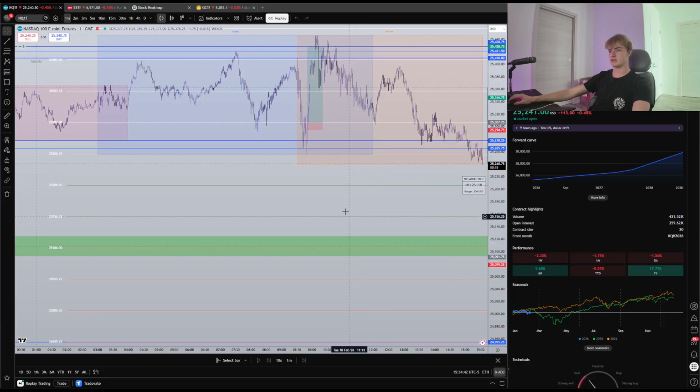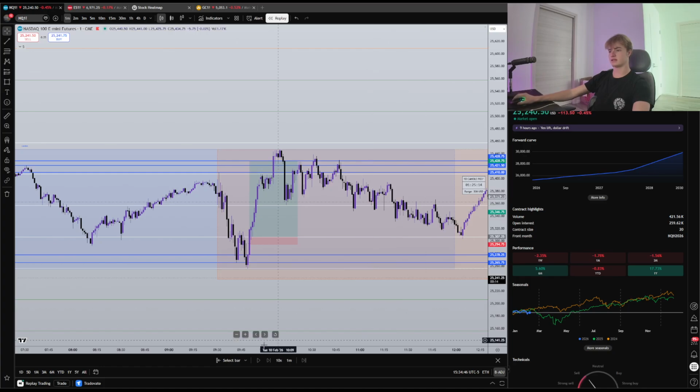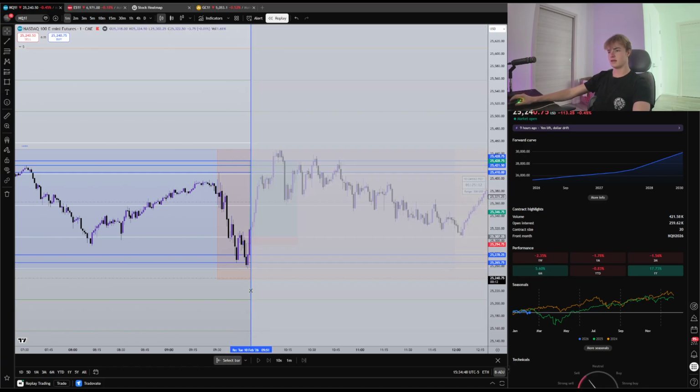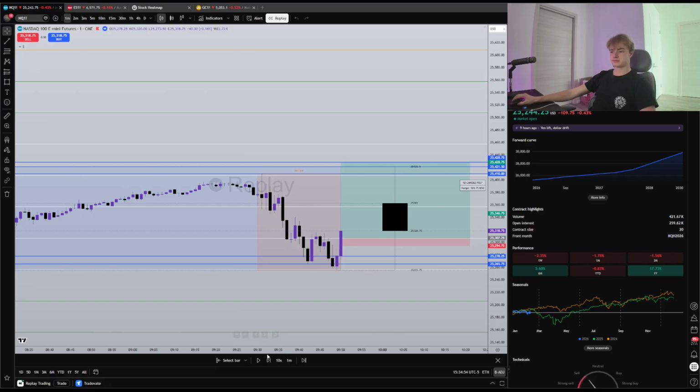Now, today, as you will see, I don't know why, it's because I'm in replay mode, you can't see my execution labels, but this is the exact trade that I took right here. So we had a break above the level, and then I placed my order. Actually, I did get in on this candle, once again, internally with a 30-second close above, but it also did retrace in after the 1 minute close. And then, yeah, very clean delivery from there to the DOL.